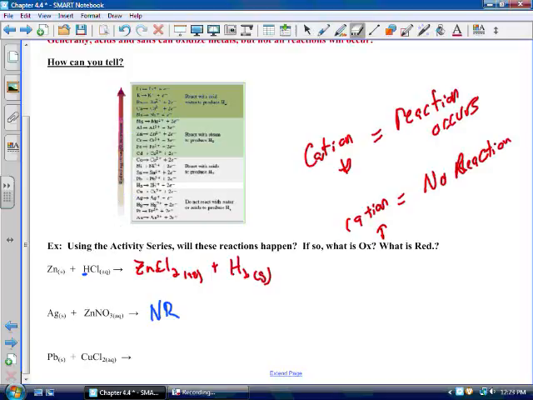In our last example, we do the same thing. We take lead, we find lead on our list. Lead falls right there. We then find the cation of the acid or salt. In this case, again, we have a salt because it's CuCl2, and the cation is copper. It falls right there. Since copper is below the lead, copper will oxidize the lead, and our reaction will proceed, and we'll get Pb. Now, since we don't know the charge of Pb, in this case, because it's going from a neutral element to a charge, we will use the most common charge, which is +2, and we'll get PbCl2 formed.